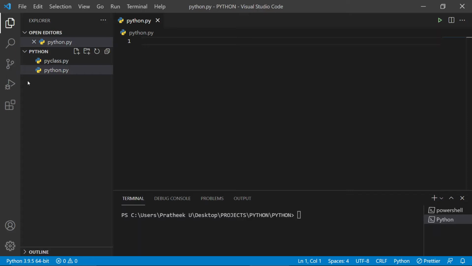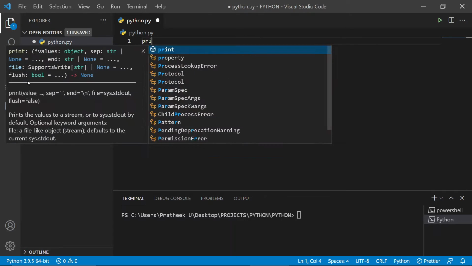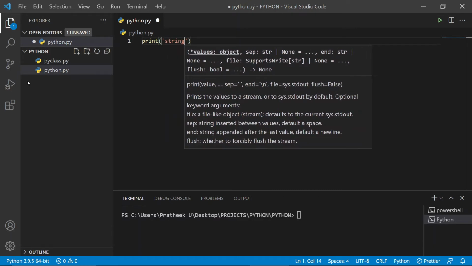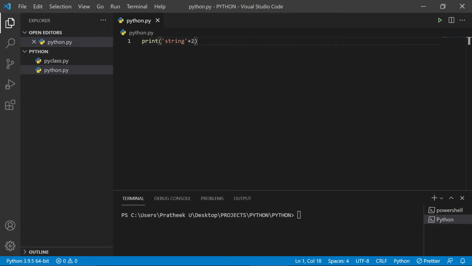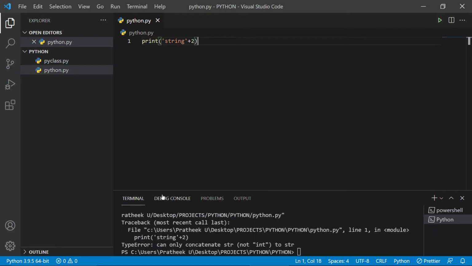To show you what exactly I mean, let me go ahead and try to concatenate, say, a string with an integer. If I go ahead and run it, it will definitely throw me an error saying type error, can only concatenate string, not into string. All of this information is useful for us developers, but not for the end users. So imagine a person is using this application and we actually put an erroneous code, something like this, and suddenly when the Python code executes this statement, his application prints something like this. The user would completely be perplexed as to what exactly happened.